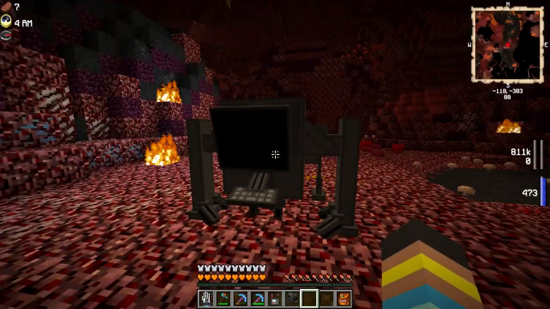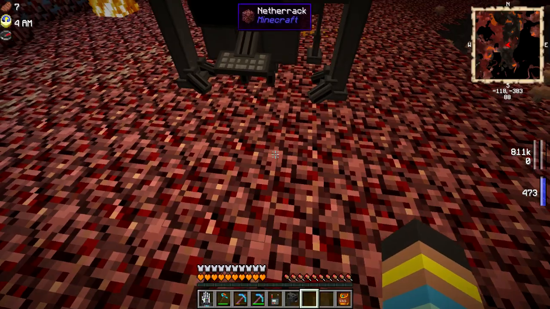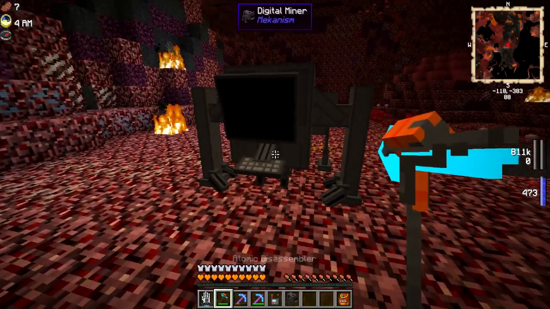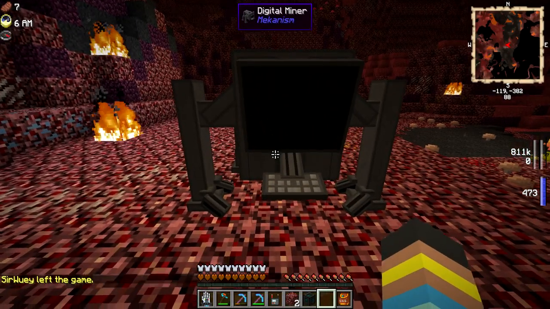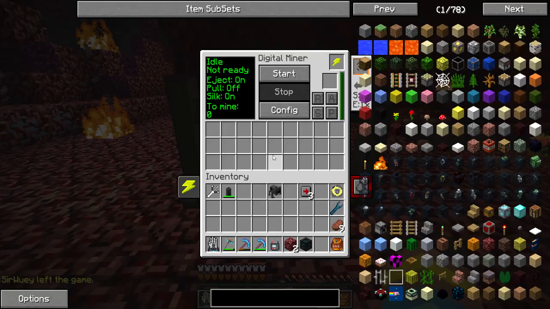Okay, well, anyway, this is a digital miner. As you can see, it is... Eject off, pull off... Let's see. Config. That is not the right one. That doesn't actually exist. God damn it. Okay, I'm going to fix this. Okay, we're back. So anyway, the way this works is, I think I might have actually accidentally duped it, so I'm going to have to give that to Akira.